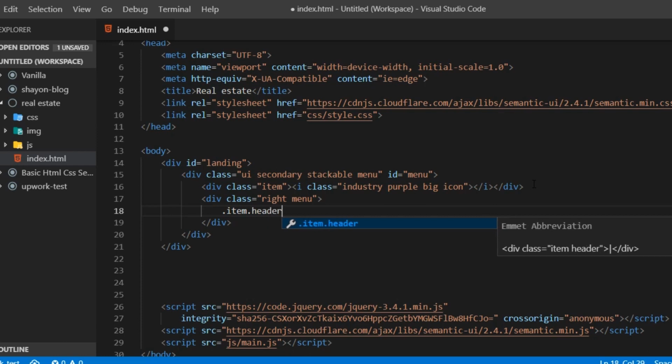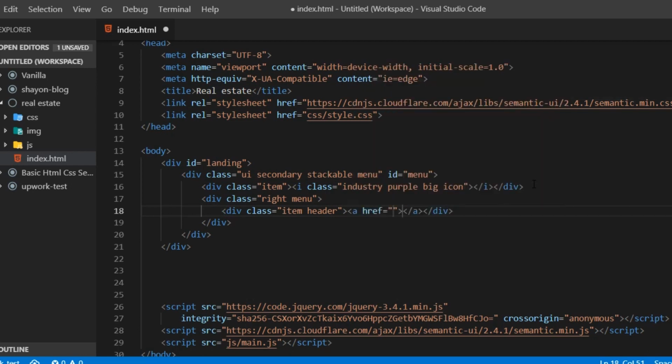Item header. Okay, one more thing, inside the a tag I'll write index.html, so when we click on this link, it will go to our home page.